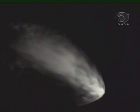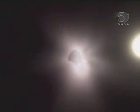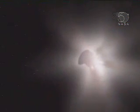We were flying as close as we dared to the comet. We wanted to collect dust, so the closer we get, the more dust that we find. When they're in the inner solar system, near where Earth is, they're actually physically coming apart. The heating from the sun vaporized ices.